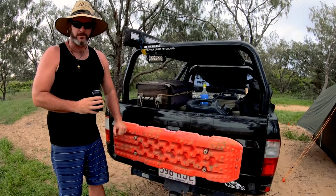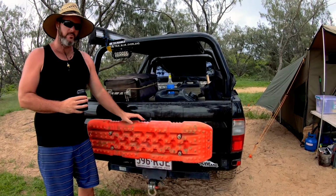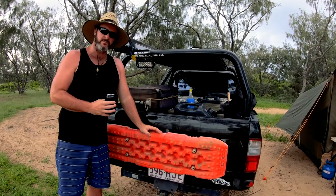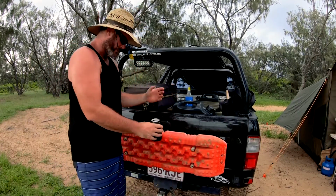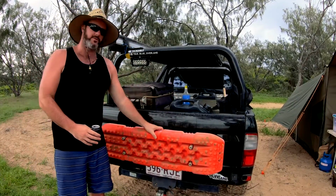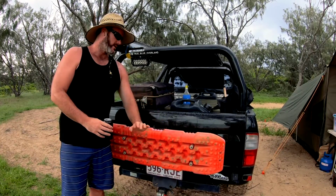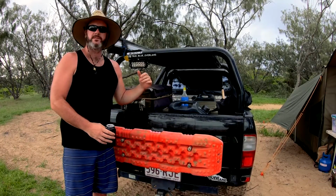And I just thought that was a really convenient place to mount them. It's somewhere where you don't really think to put anything, and it's kind of a bit of wasted space. You don't see a lot of wagons and stuff. They've got the swing out arms, and they've got spare tyres and jerrys and everything on it. So I just thought whacking them there, it's easily accessible when you're on the tracks. It's pretty much a place where you wouldn't put anything else, especially on a ute like this.